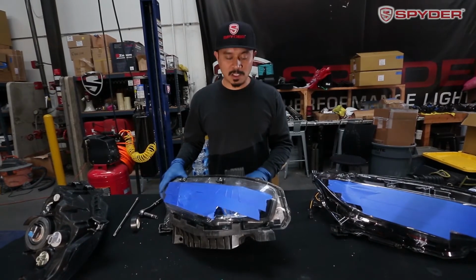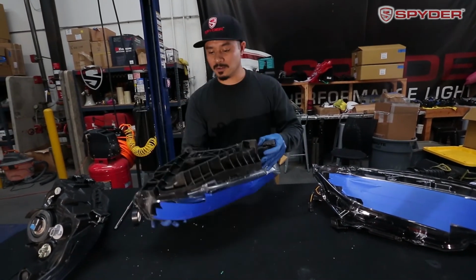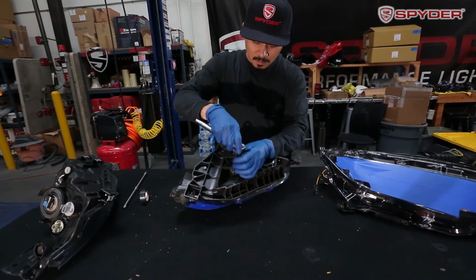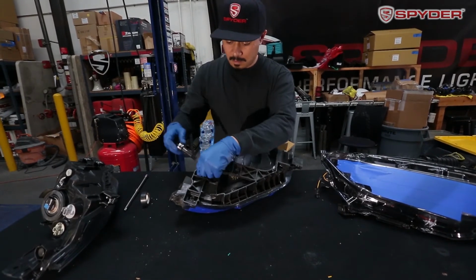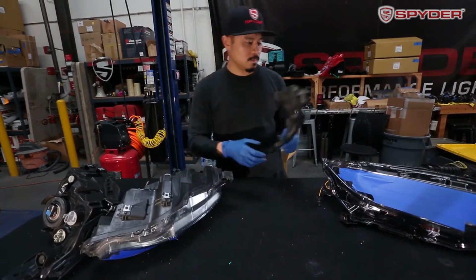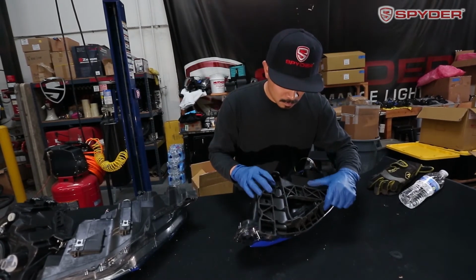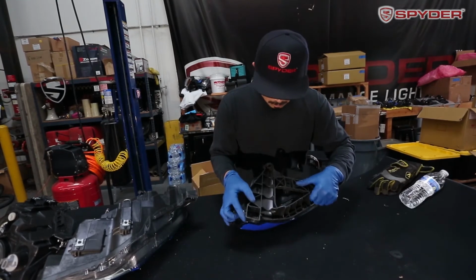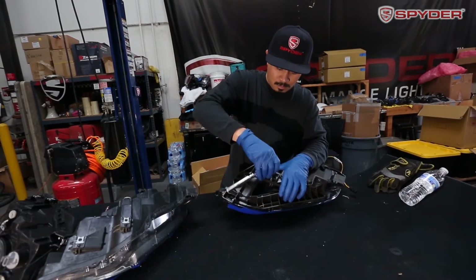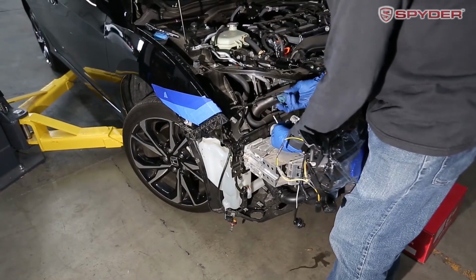So now we're gonna transfer over the bottom bracket from the OEM to the Spyder headlight. So just flip your OEM upside down and unbolt these 2 10-millimeter bolts. Mount it to the car. Go ahead and plug in your harnesses.